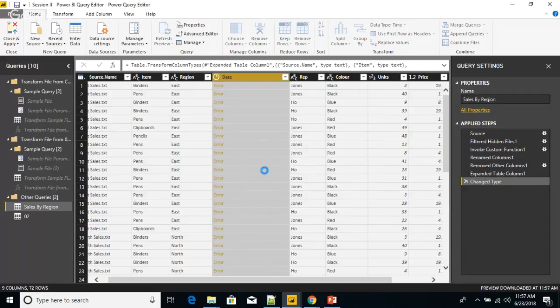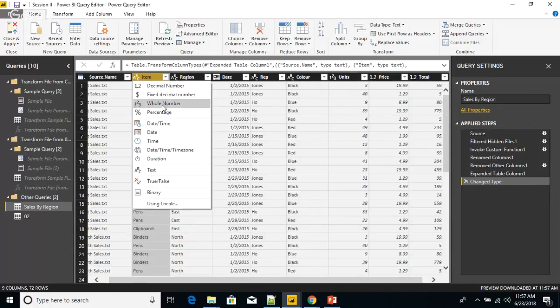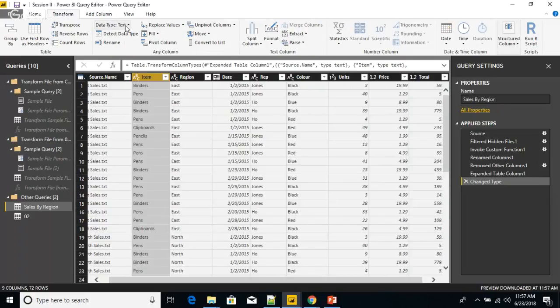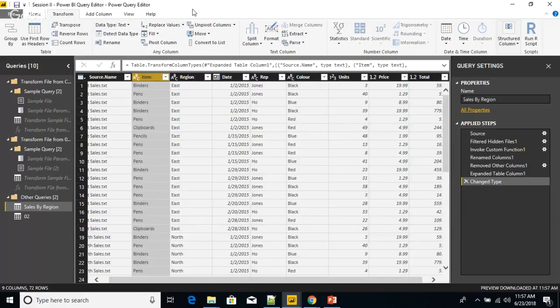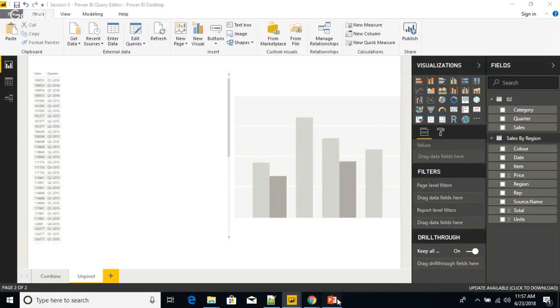So make sure you are applying the proper data type. So these are the different data types available. You can change here. Otherwise, go to transform, and you can change the data type from there too. So these are the options to change the data types. Let's see what is the next topic.